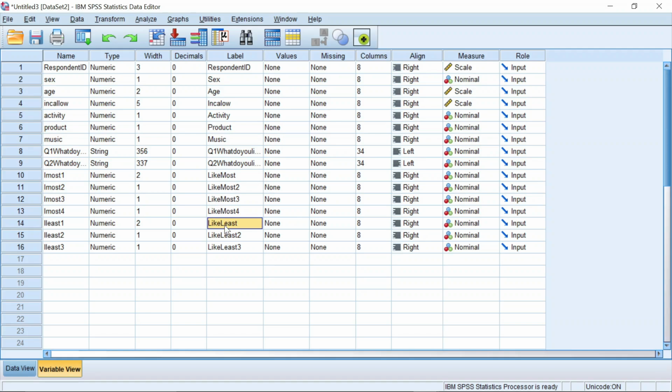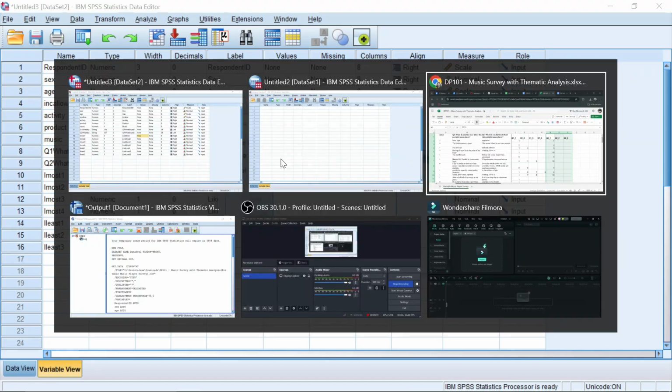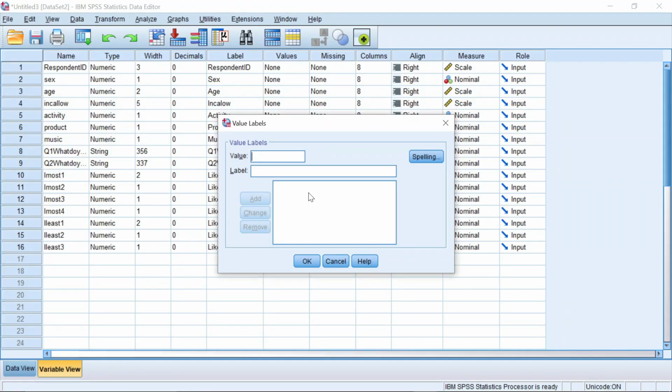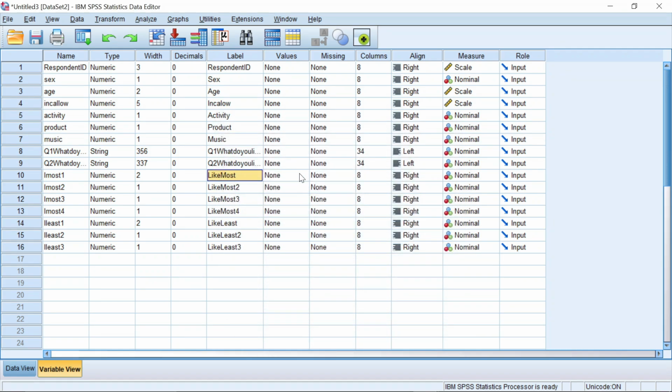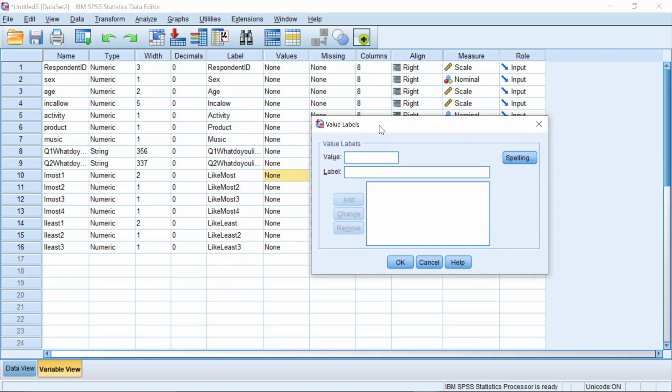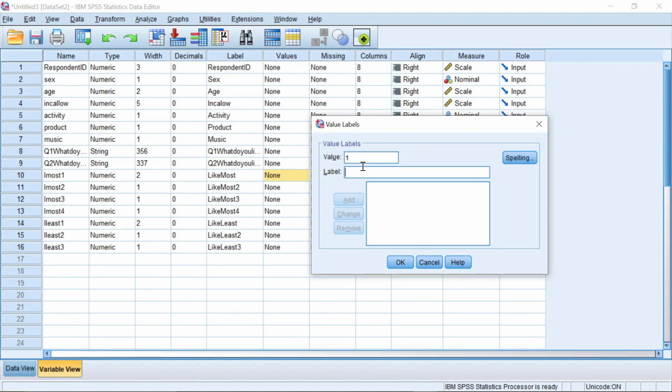And to do that, we just have to go to values and we just copy paste these labels into the values. So for like most, I go and value 1 is portability.